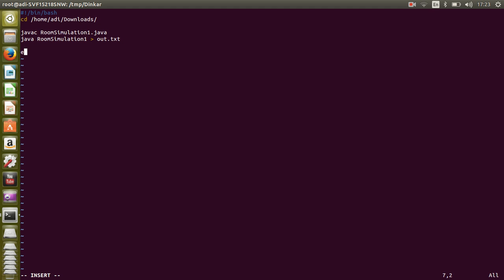Then echo, first time on and off, iter, off.